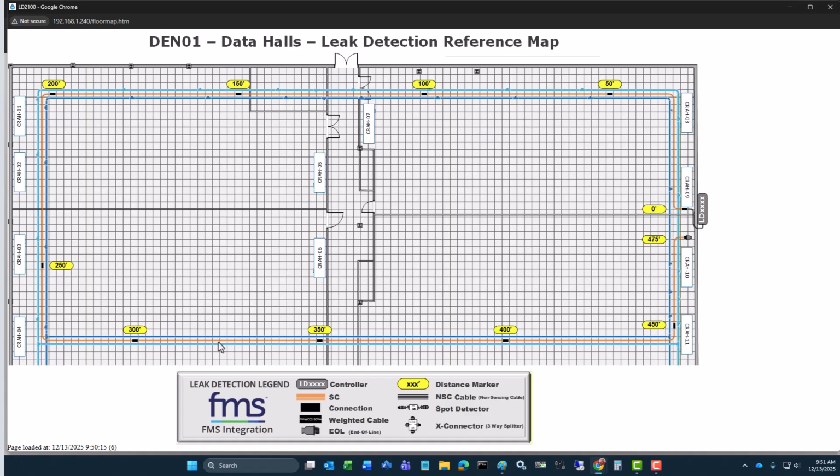So it makes it a little bit handier with your operations teams or people being deployed. Instead of them seeing a leak come through, then someone having to go to the controller, look at the frame map, and then figure out where that distance is, from a quick glance someone would be able to come in, look at the system via the web browser, as long as you're using the Ethernet function, and be able to see, oh, I have a leak right off from crawl 11. Then they could go down there and start investigating. It helps alleviate a lot of time.